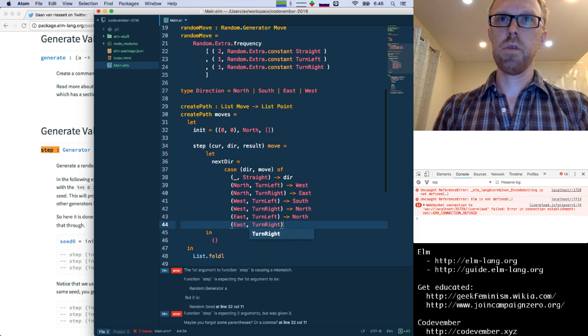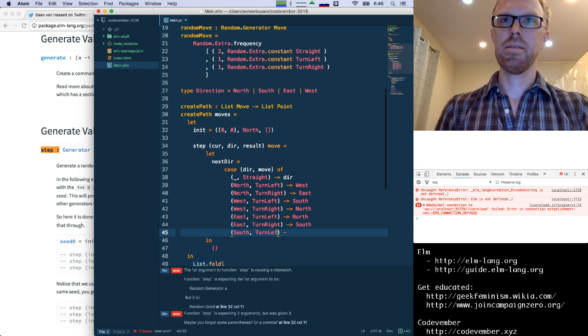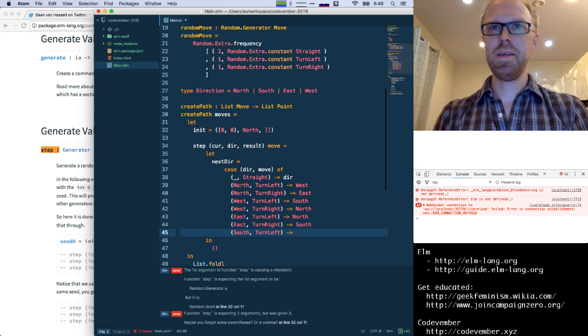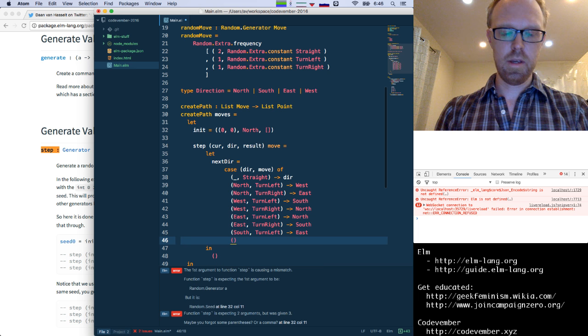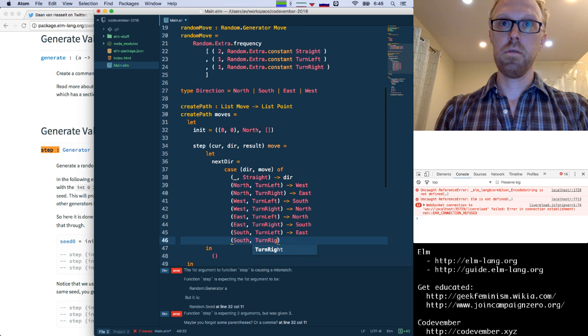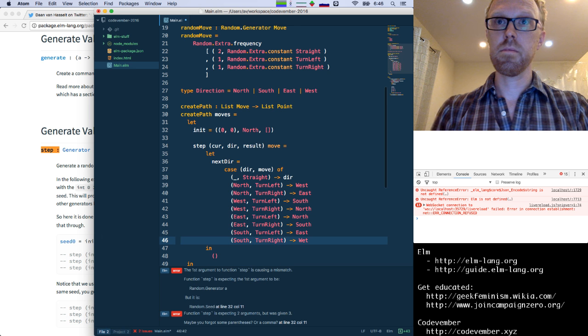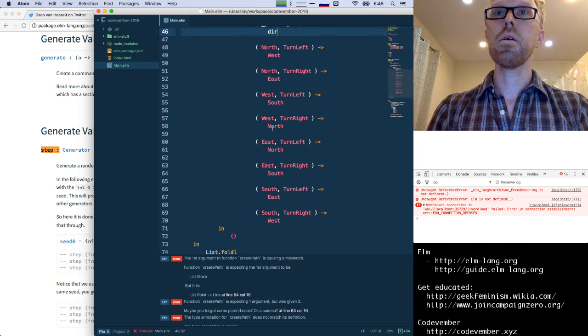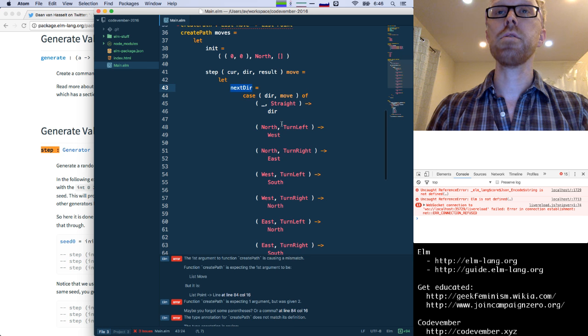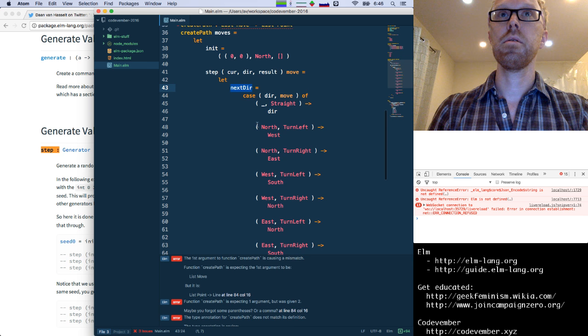East, turn right is going to go south. And south, turn left is going to be east. And south, turn right is going to be west. Okay, so that's the next direction we're going to go.